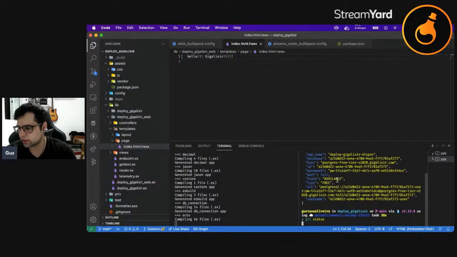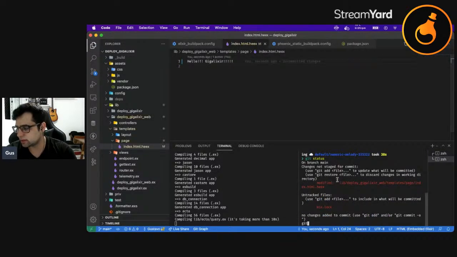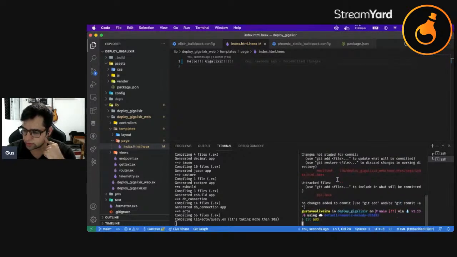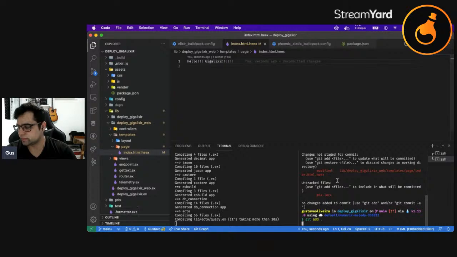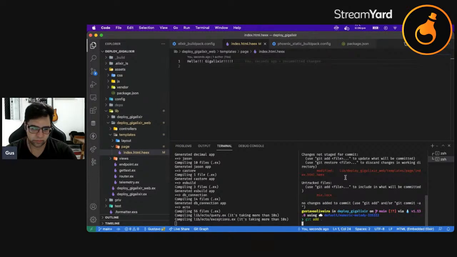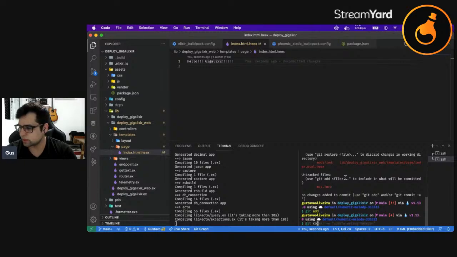Git status, git add everything, git commit -m update Gigalixir application.